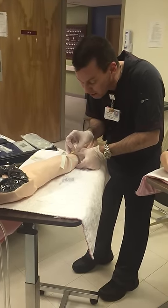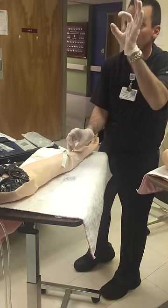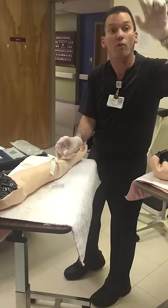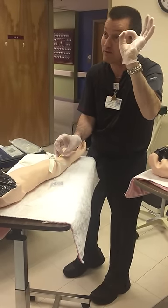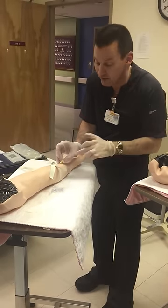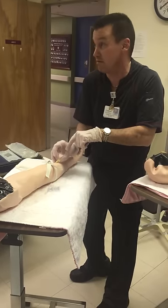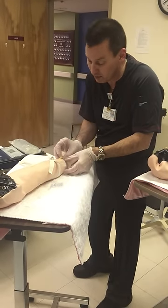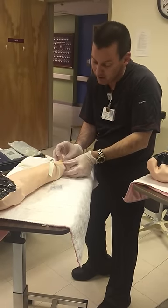And I go in, and I feel that pop. You're going to actually feel it let go when you think of the vein as a hose. When you get in there and it goes into that center section, it's going to be free to move, all right? That's what I felt. At that point, I'll see blood start to go into the chamber. When that happens, I'm going to lower it a little bit, from a 30 degree to about a 5 degree, and advance it a little more.